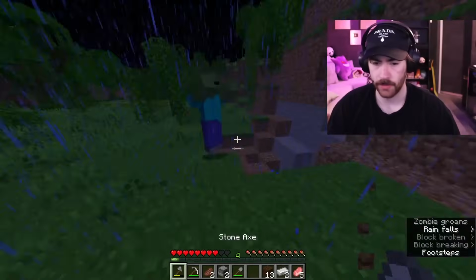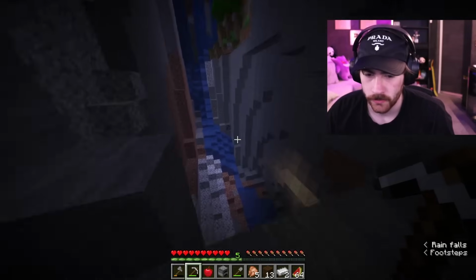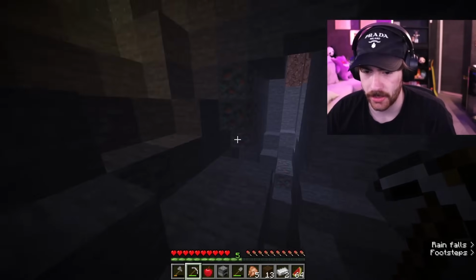All right, there we go. Zombie captured. What is this? All right, bro. Oh. This is where the skeleton is. But I'm kind of scared. I don't really want to go down there. Make a shield.